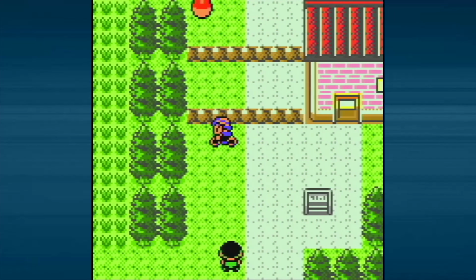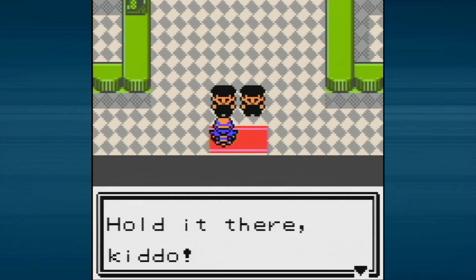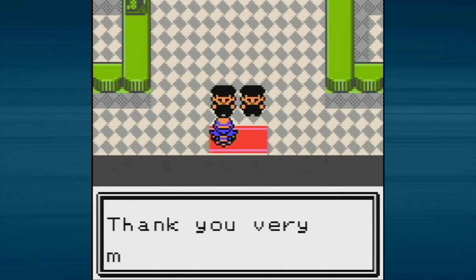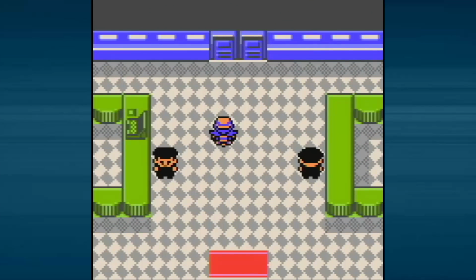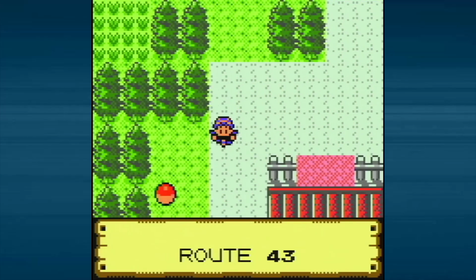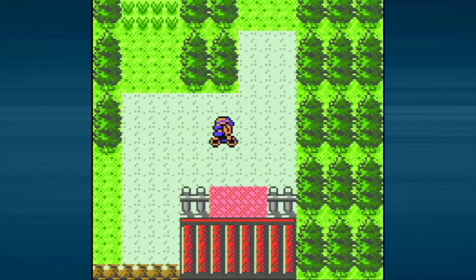Now, right up here, we can see an item there, which is awesome. But if we go inside, well, Team Rocket is here. Hey, guys. Hold it there, kiddo. The toll is 1,000 Poké Dollars to go through. Thank you very much. Yeah, if you walk inside this building, they steal 1,000 Poké Dollars. Sure, they'll let you go through, which is awesome, but you could also just walk around the left side. You have to go through a lot more grass and things like that, but that's an option.